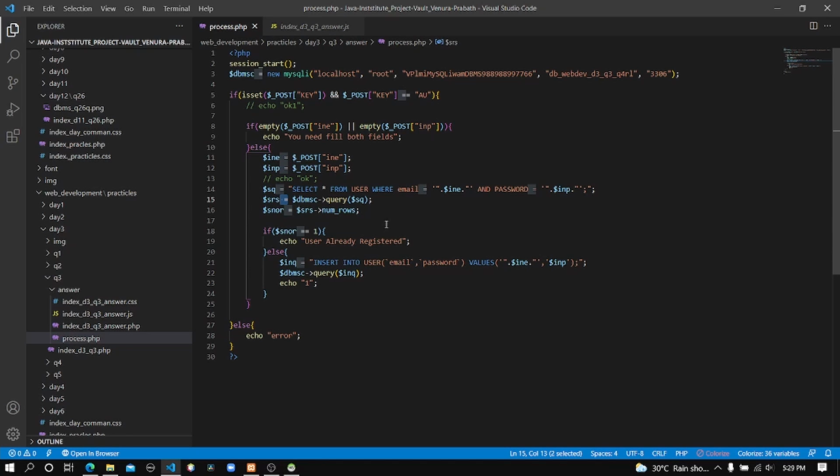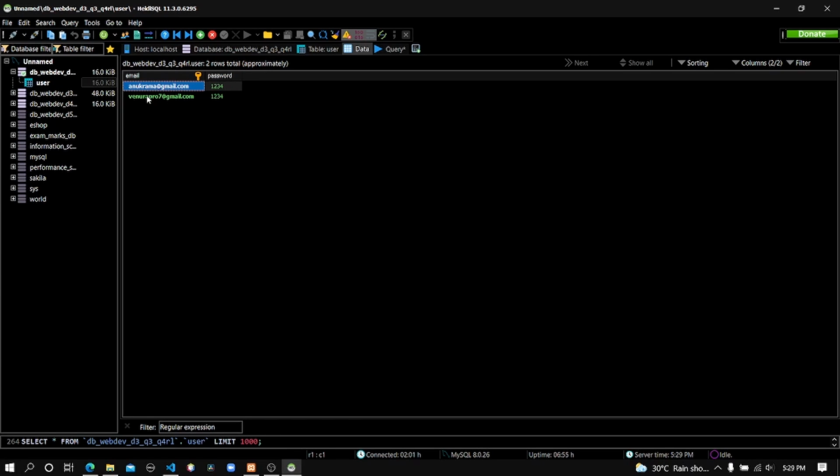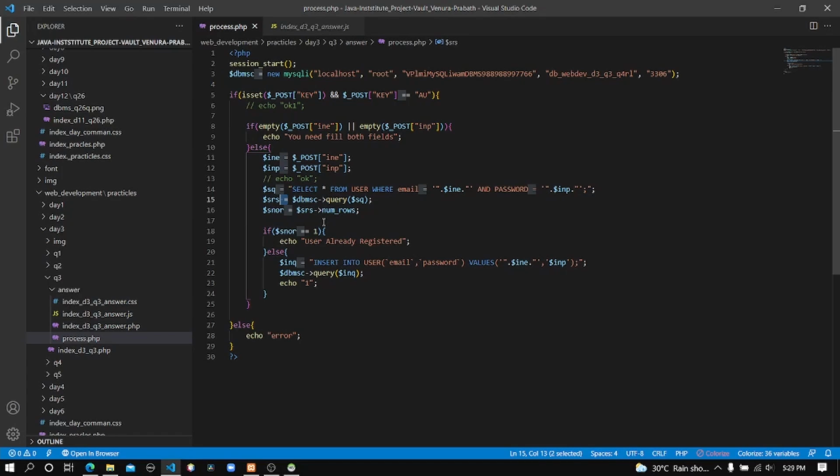That result set is always going to be in table format, so there will be rows like this one. Here you can see there are rows or records. After this code line executes, it will count how many rows are there in that result set, and it will assign that number to a new variable called SNOR. That means the number of rows in the result set.